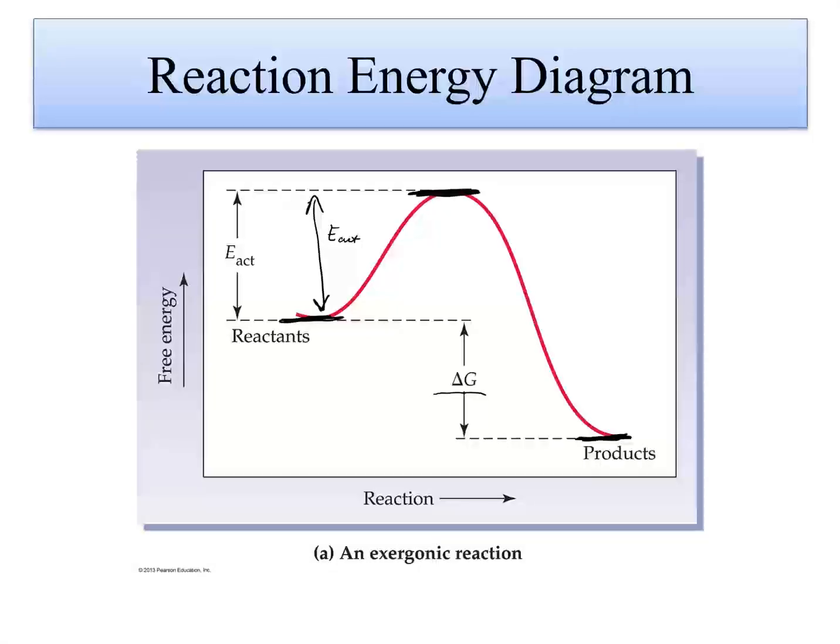The spontaneous reaction means that it proceeds without the external influence, and the sign of the delta G is going to be negative. You can see that my reactants here are higher in energy than the products. It means that when this reaction occurs, this extra energy will be released, and this is an exergonic reaction. The energy is released. This is a spontaneous process. But at the same time, the rate of the reaction itself will depend on the barrier of the reaction. So it will depend on the amount of activation energy needed.